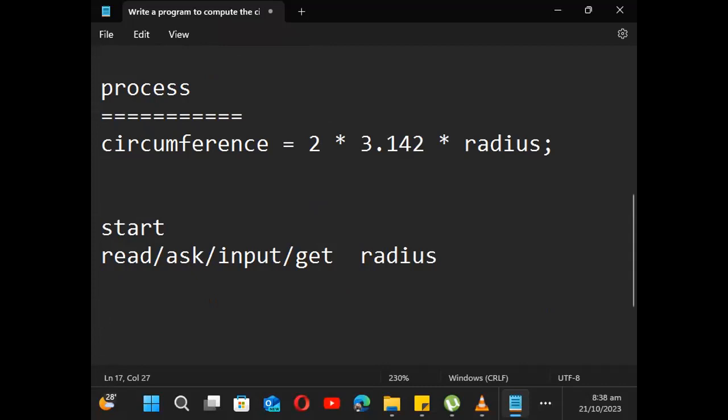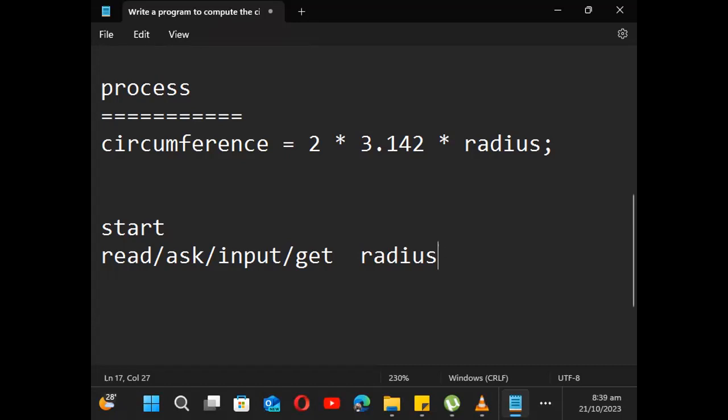Now, it is here that you, as a programmer, need to understand. When we say get or ask or input a particular variable, we are doing 2 things. We must ask and receive. So in the documentation of a program, they'll just write ask or get radius. But you, the developer, need to know that for this, I need to find a way to express a want and then receive the value I'm looking for.